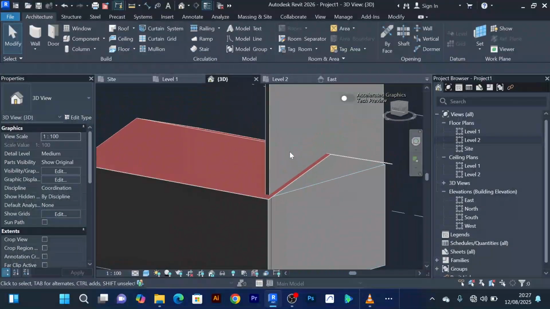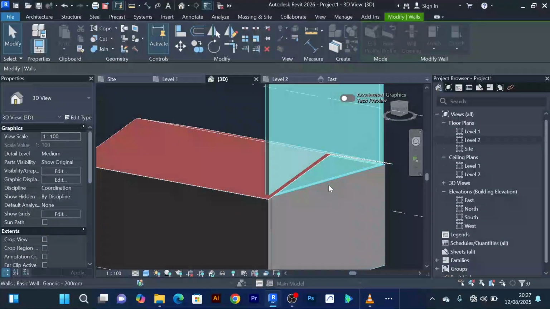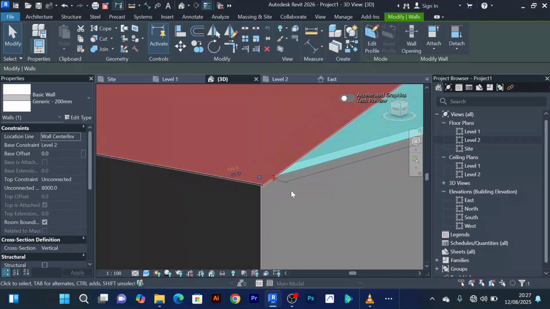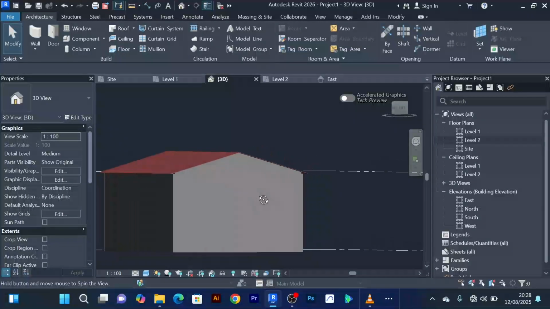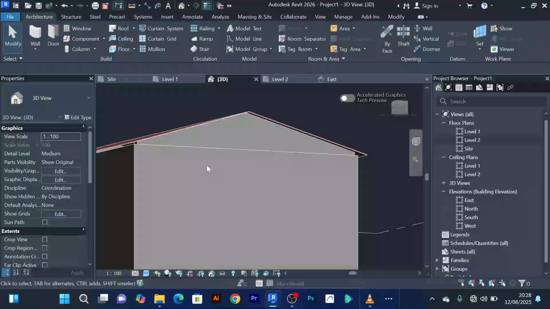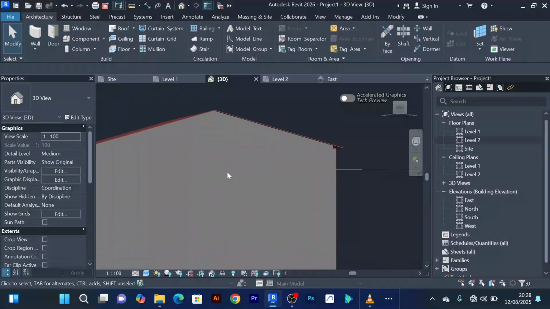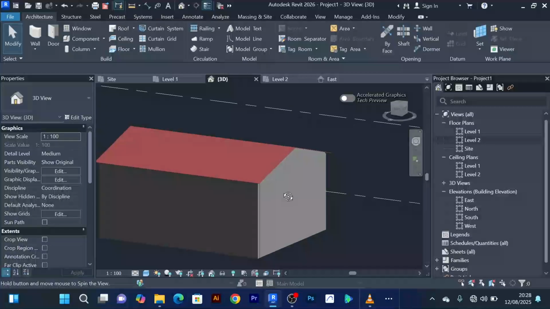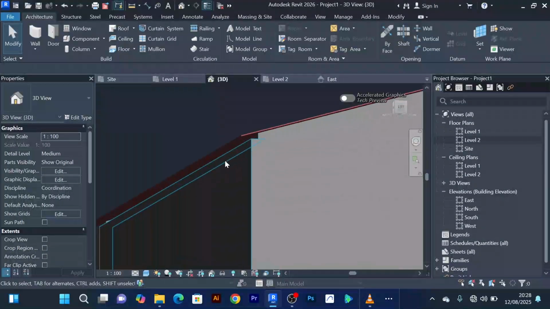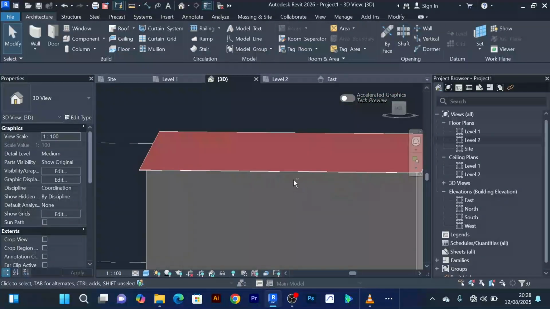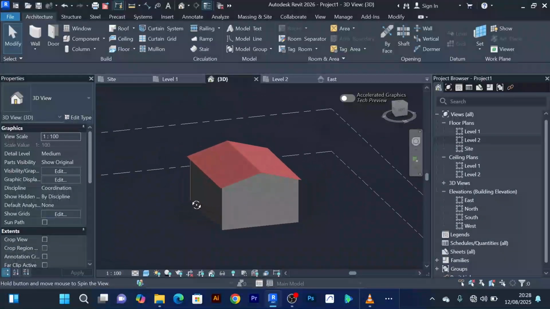So on this side, I'll also click on the wall, come to this attach, and say attach to top. Then you select the roof. It will remove that excess part of the wall, and you have your gable roof well protected and covered up from these sides. So this is how you can create your gable roof from a hipped roof. And of course, the gable roof also comes with those facer board and stuff like that. So yeah, this should be it for the gable roof.